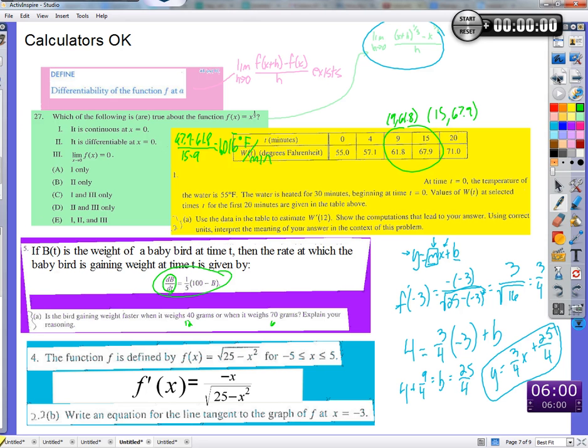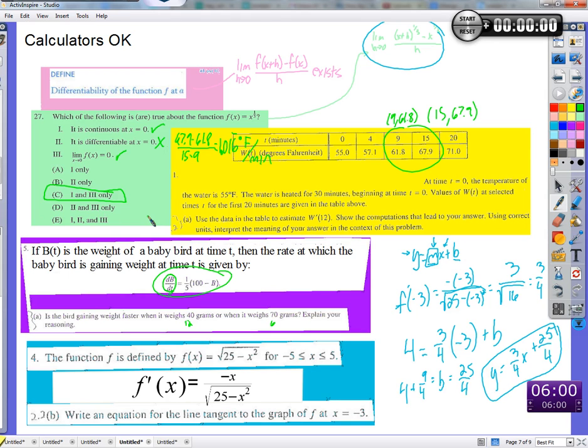So let's jump back there. It's not differentiable at 0. Is it continuous? Yeah, we said it was already. Does the limit exist? Is it equal to 0? Is the limit equal to 0? Yes. Does it have a derivative? Is it differentiable? No. So we can answer this question fully now. 1 and 3 only. 2 is not equal. 1 and 3 only.